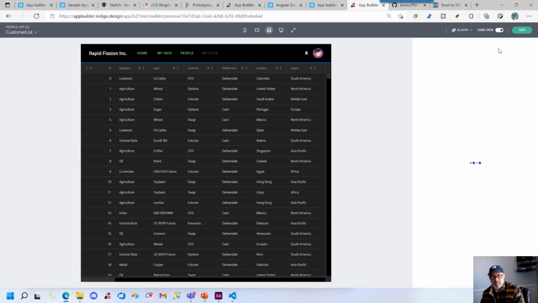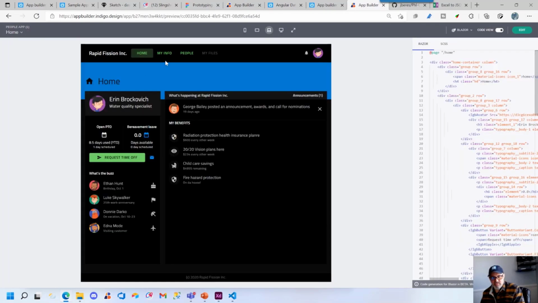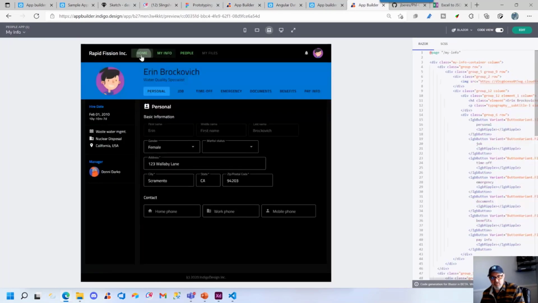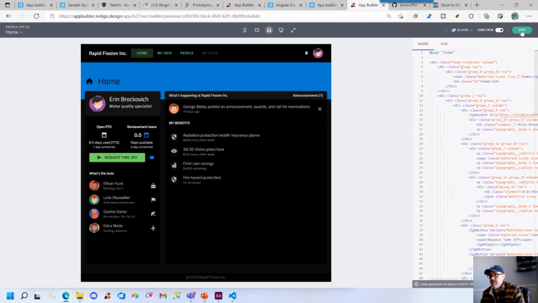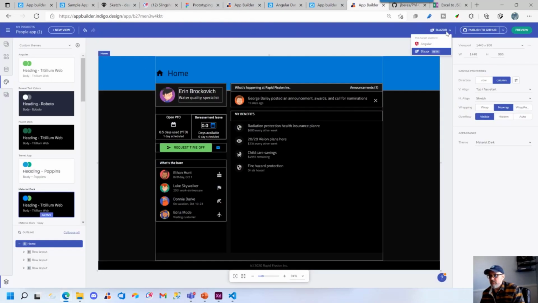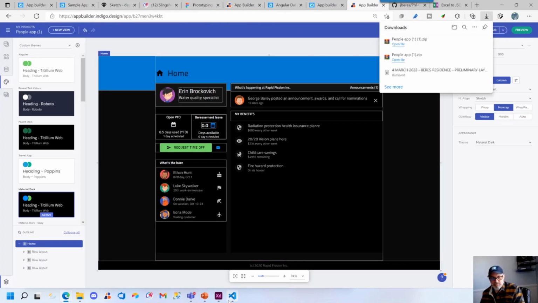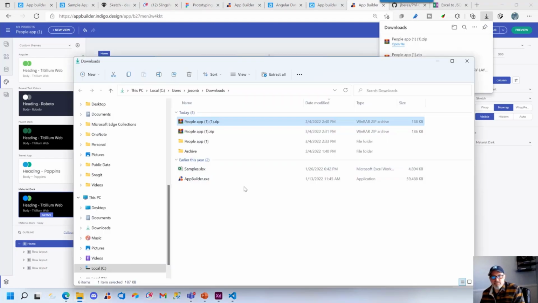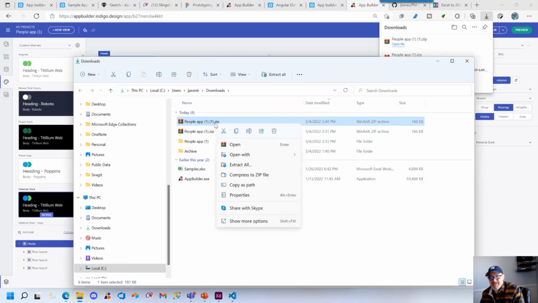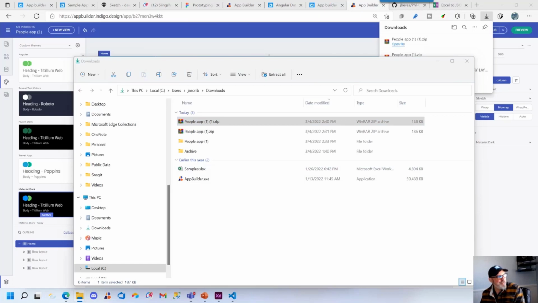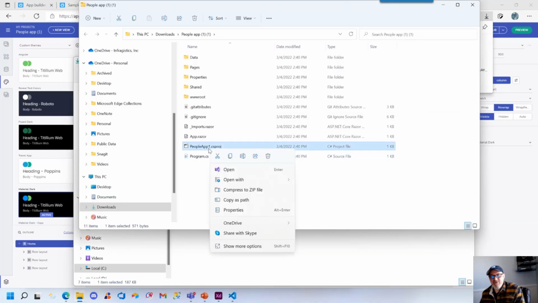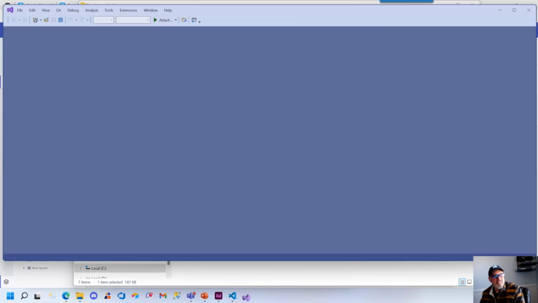And now when I preview the application and I go home, you can see the entire application now has the new theme. It looks awesome. Let's go to edit. I'm going to download this again, download the zip file. I don't really know what happened to my other .NET Run, so we're just going to stick to Visual Studio for now. But let's extract this. Let's open this up in Visual Studio, and here we are.